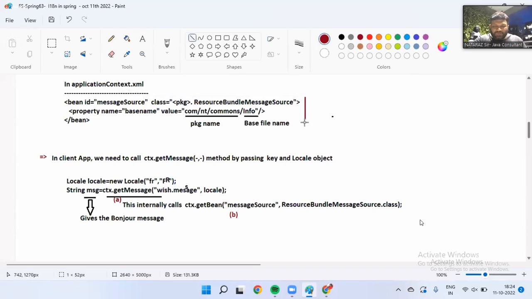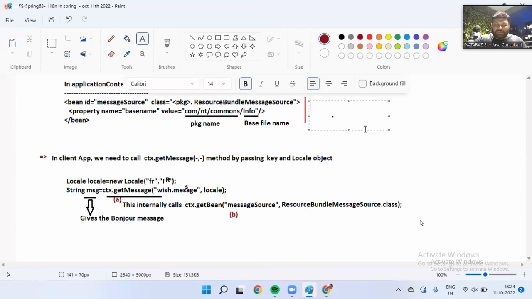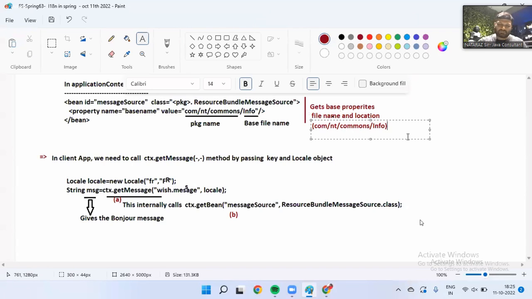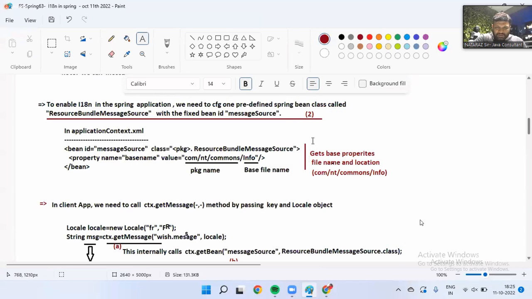Because of this, what will you get? It gets the base property file name and location. Super, guys. What is that? com/nt/commons/info. Tell me the next one. Okay, that is C.